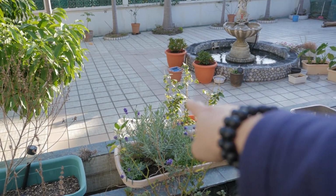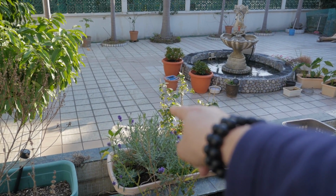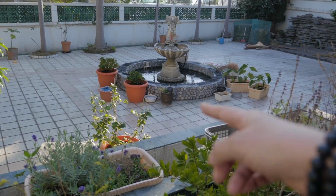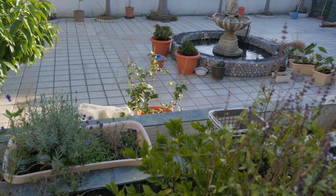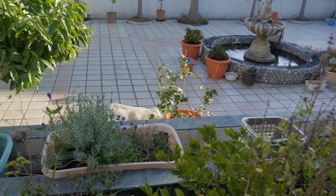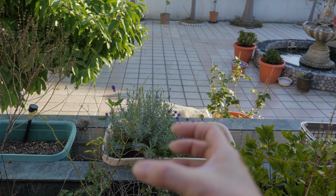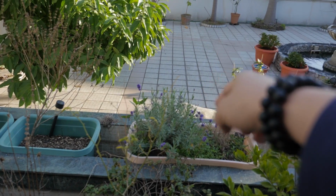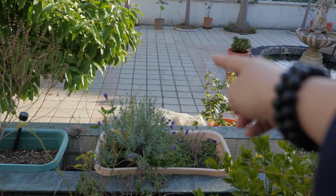And those lavender are growing very well. I have planted 2 different types of lavender over there. One of them, you can see, died out. It's not suitable for my area. And the other one, before, was very small, just that much, like a quarter of it. Now you can see it has new buds.